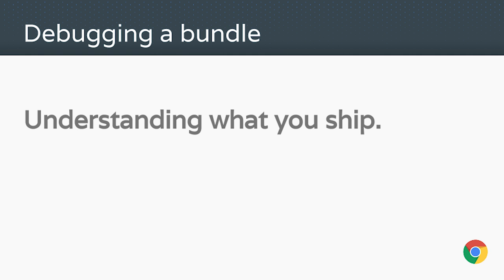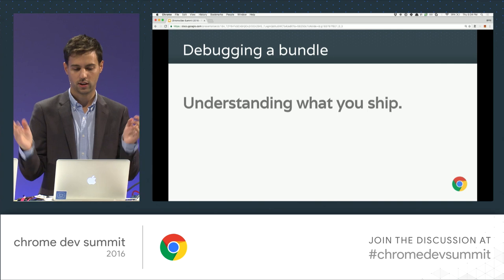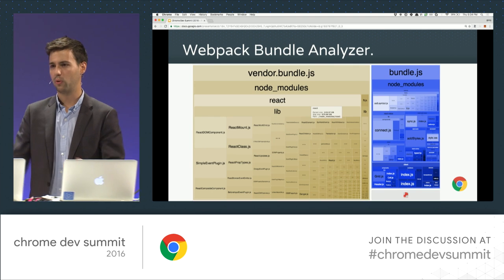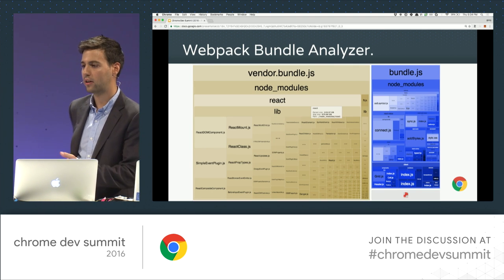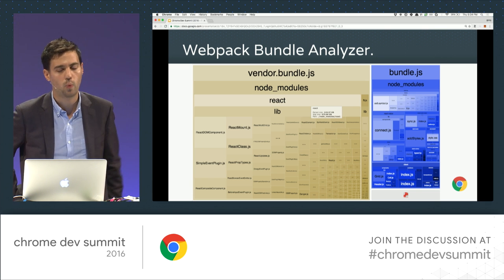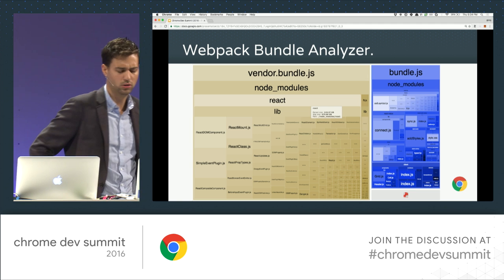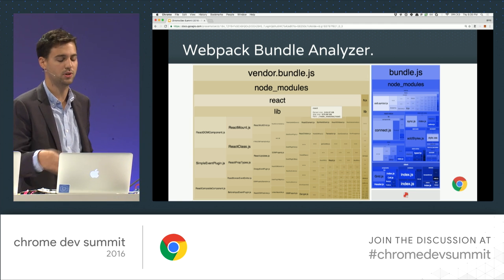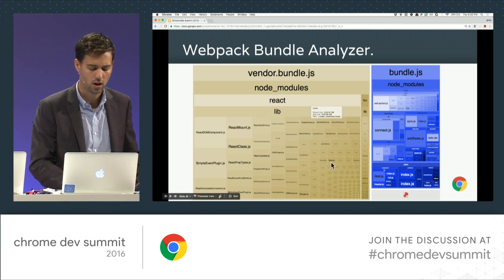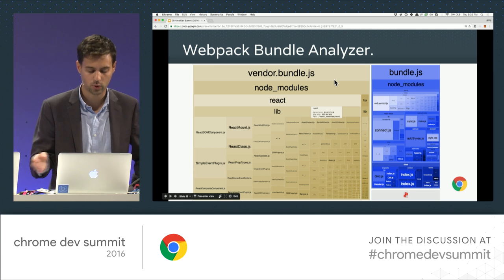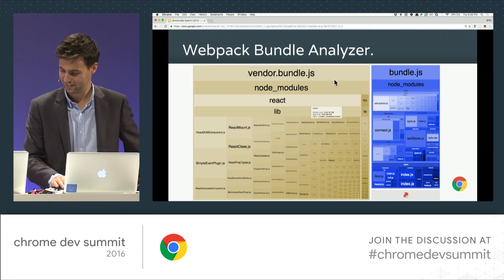Okay, but parse time, that's part of it, but you have parse time because you're shipping JavaScript. And when you're shipping JavaScript, it's really easy with NPM just to require everything and then say, okay, great, it works. So it's never been more important to actually understand what you ship. Webpack recently had a plugin released. It's called the Webpack Bundle Analyzer. And this actually shows you what's in your Webpack bundle. You can explore this tree map and see the gzip size, the bundle size, everything. You can find out why you have 3 versions of jQuery on the page to improve things.